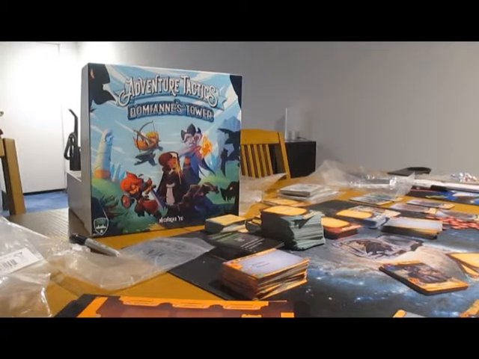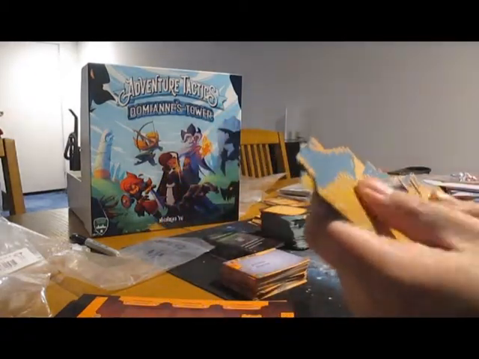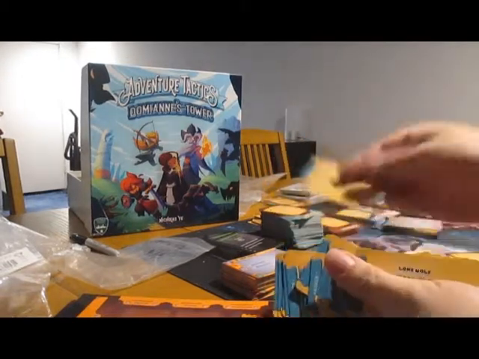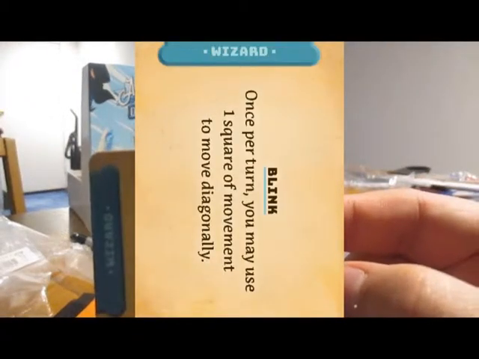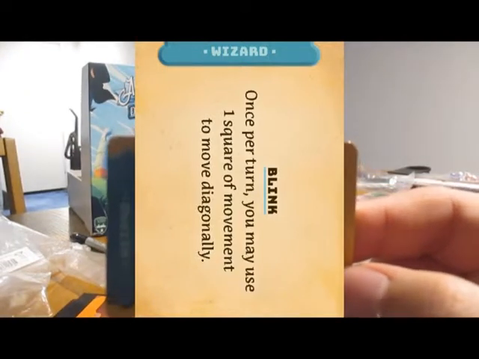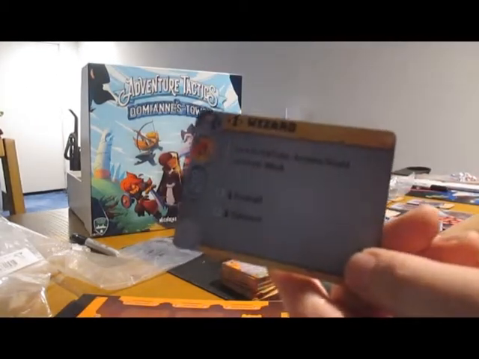Wizard also gets one more fun thing at least. It's called Blink. I don't think I grabbed it, but you can see the giant stack of passives. So, Wizard. Here is Blink. Once per turn, you may use 1 square of movement to move diagonally. So sometimes you can move diagonally, and the Wizard can kind of slide sideways, or slide diagonally. So that's everything I get from multi-classing into Wizard.